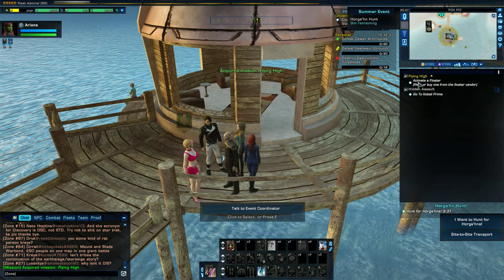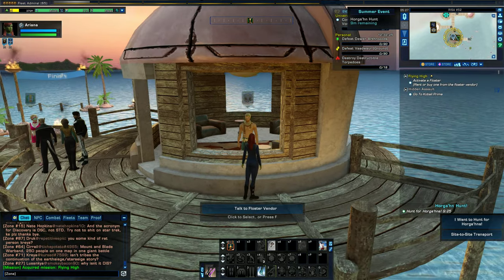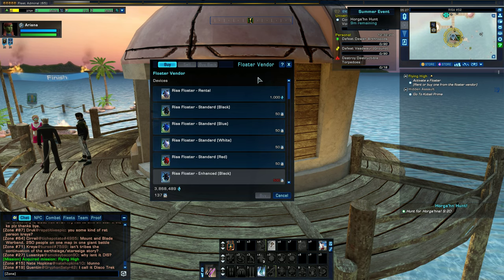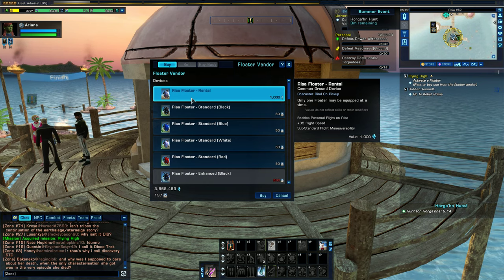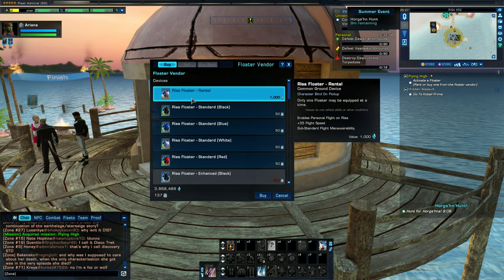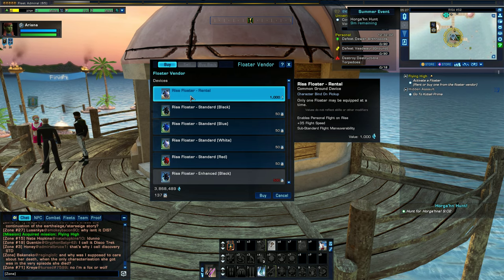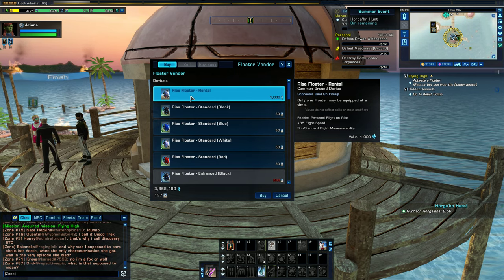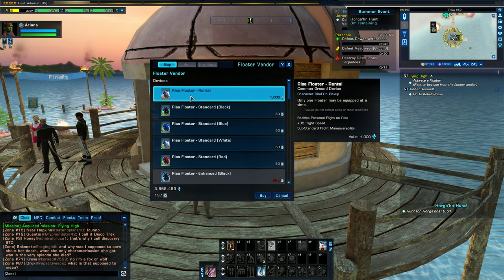Alright, and here's the mission, Flying High. Activate a floater, rent or buy one from the floater vendor. Floater vendor is right here. I've already purchased one, so I probably should have waited, but I was impatient. There is a rental available for 1,000 EC. This is the lowest of the low and will disappear after, I think, 15 minutes. So it's literally a rental. After the 15 minutes, it disappears. So if you're up in the sky in the middle of a run, then it goes away. You'll come crashing down. Actually, I think once you deactivate it after the 15 minutes is when it gets repossessed.